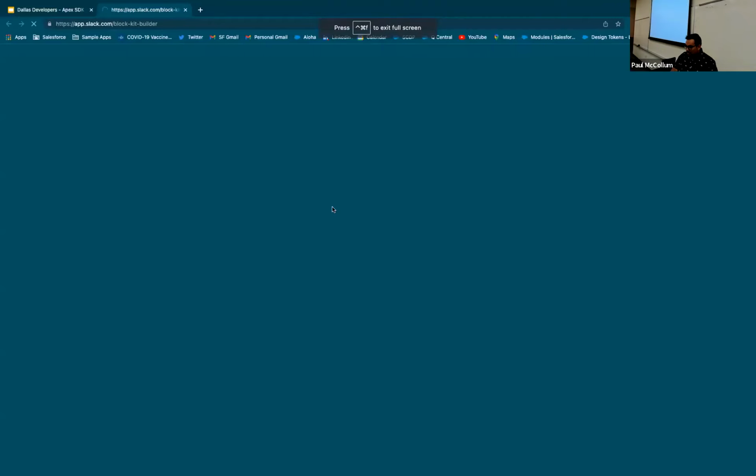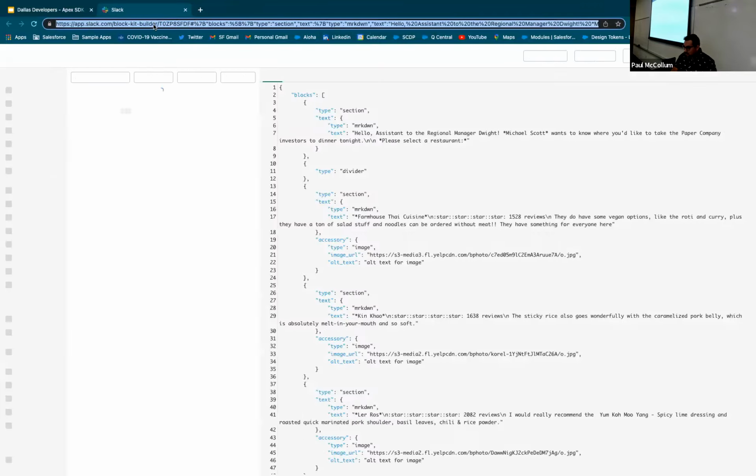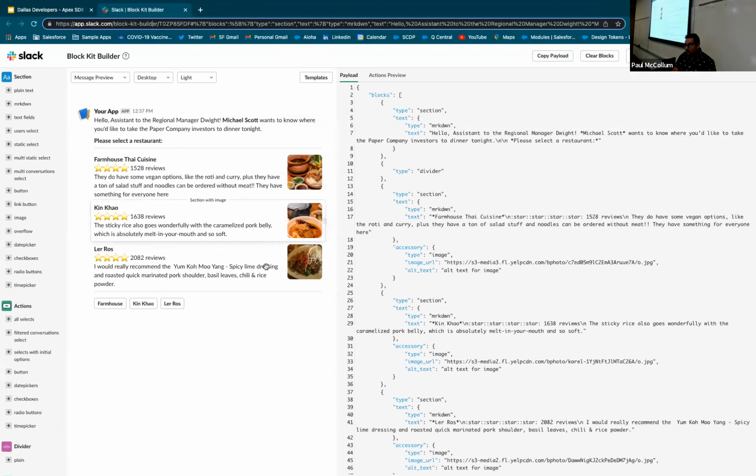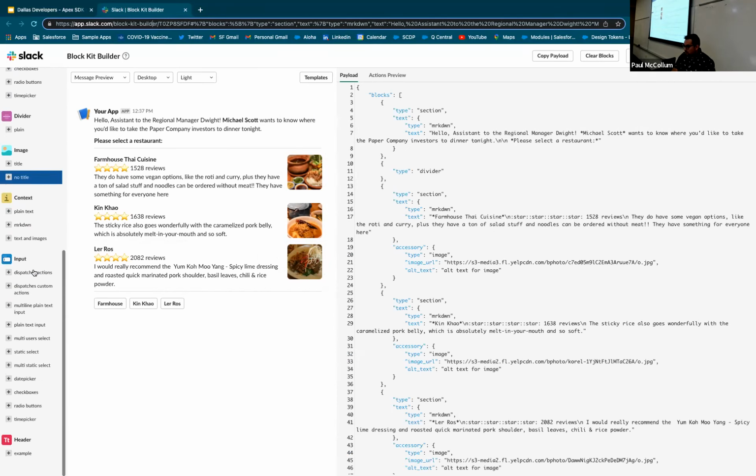And so I've got a link here, and I'll actually open that up real quick for you to see. This is the BlockKit builder, and it allows you to create blocks here and identify how you would like your Slack message to render. You can then populate it with content and display a nice, pretty interactive message for your user. So for example, these are all of the components that are available in the Slack design system for you to then use.